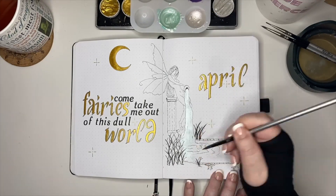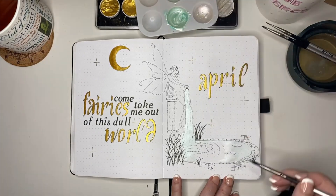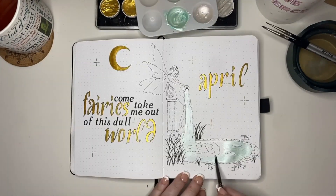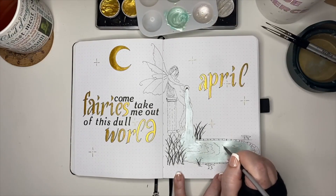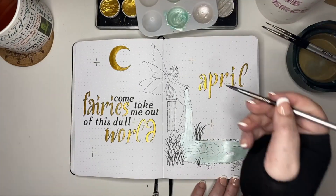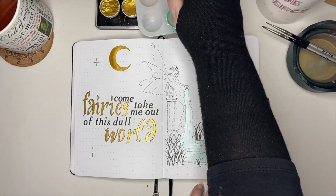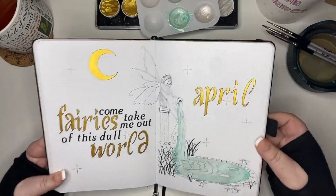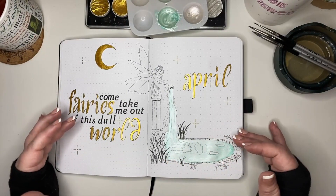I was still extremely nervous going in with this color blind — I just wasn't sure how it was going to turn out. It kind of surprised me how much I actually do like the addition of the blue-green. I pretty much put an overall base color of just the blue-green on the pond, and in the darker areas where there are ripples I tapped just a little bit into the viridian itself to darken those areas while keeping it within the same color palette. Before moving on to the rest of the setup, I needed to run it by Kenny, and he really loved the blue-green. So we are going to move forward, and this is the final cover page.